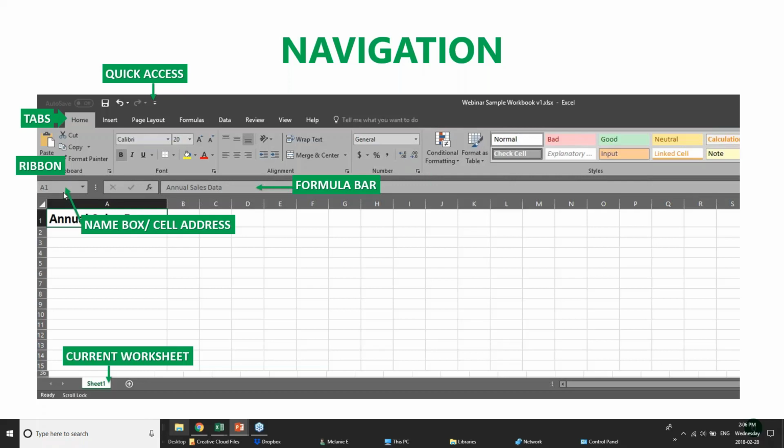So what you have here is called the name box or cell address. This tells you where your cursor is actually looking on the spreadsheet, or we'll call it the worksheet. And it also has here a formula bar, and it will tell you, based on what cell you are actually activated on, what data is in that particular cell.